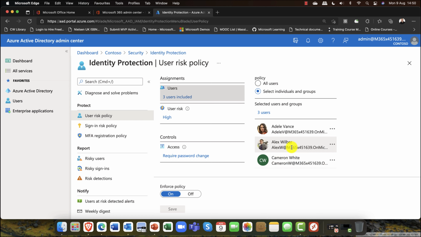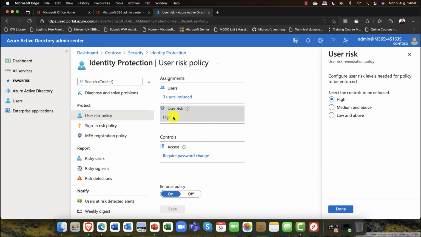Typically, when we talk about threats within an organization, phishing attacks and spear phishing, these are the normal targets. These are the accounts that are going to get hacked more than other regular accounts. So you want to protect these accounts as much as possible. I've just selected these users, and I give them a status of high risk.